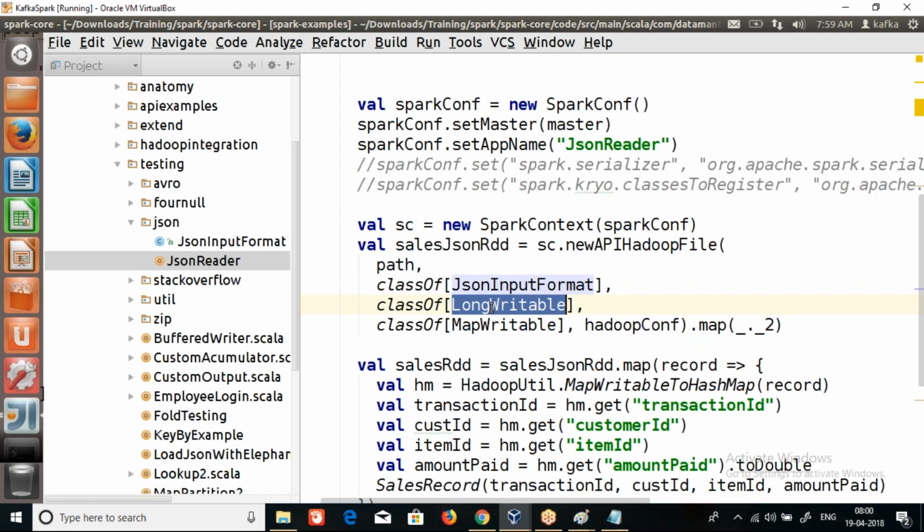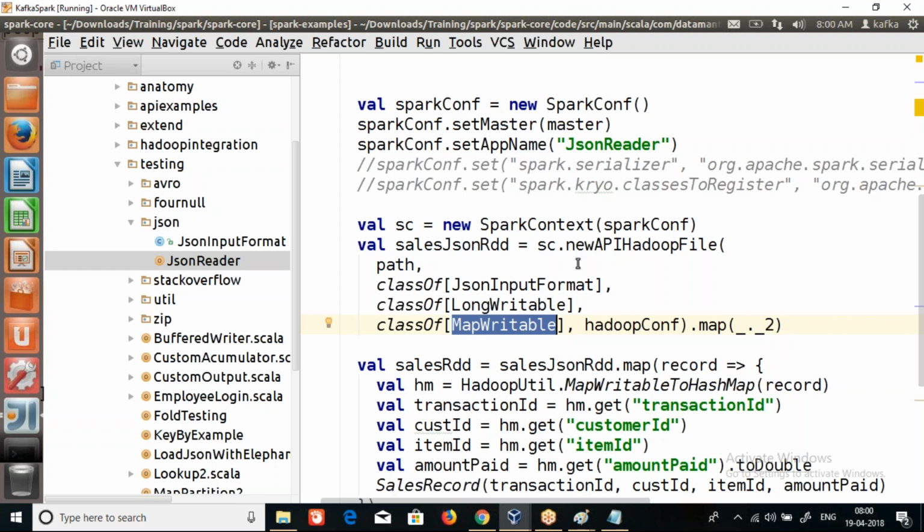Check what the data type of key will be, long writable. Just check what is the data type of key and what is the data type of value. It should be doable. It will take a while, but it should be doable in a similar fashion. Otherwise, I will try to write the code. I did not write that code, but we can do that. Just try it.